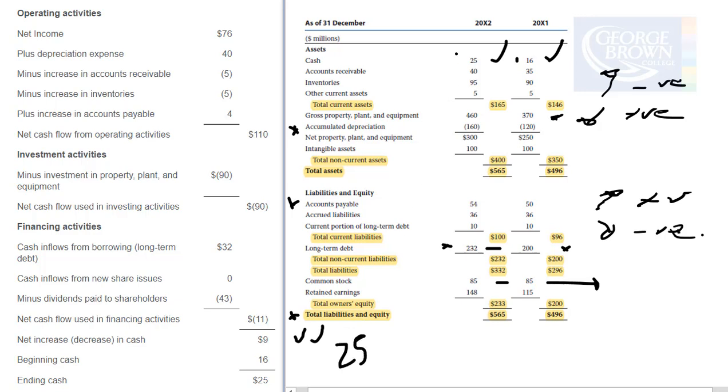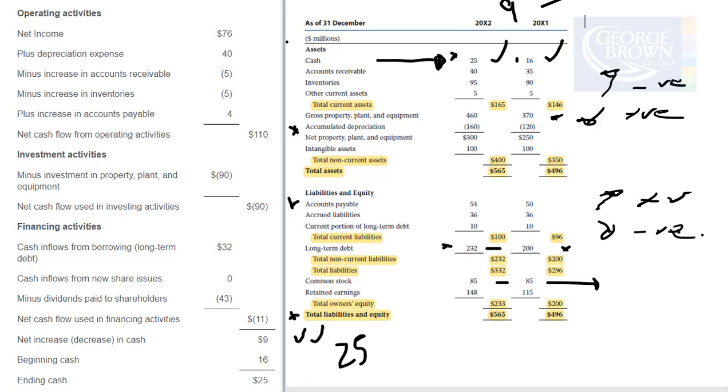So that's the point of the cash flow statement. When we look at cash on the balance sheet here, the 25 million and the change, the 9 million, we want to know where that came from. And we want that categorized into operating activities, investment activities, and financing activities. Now that might be a little bit quick for you if it's your first time tackling some accounting, but I'll tell you it's not all that difficult.